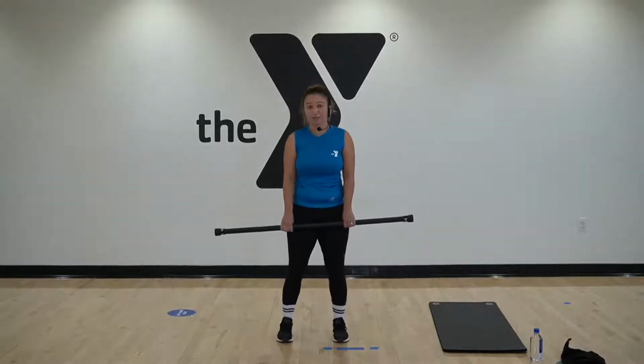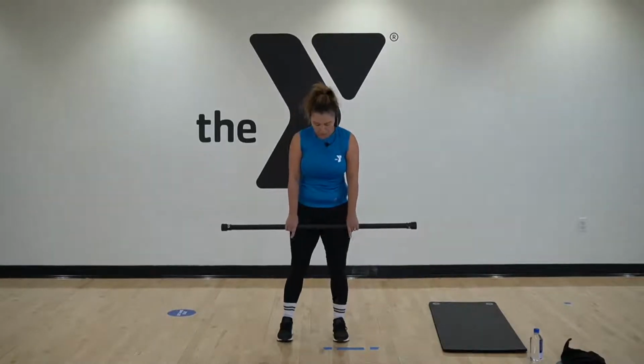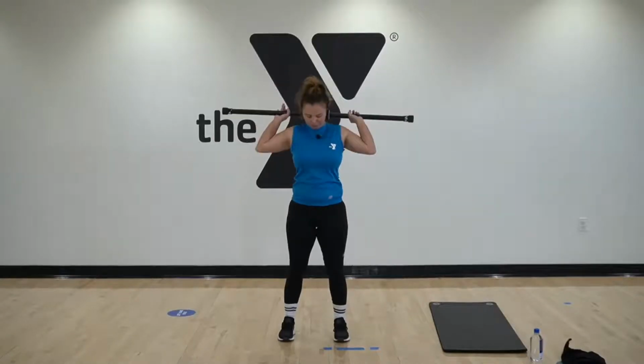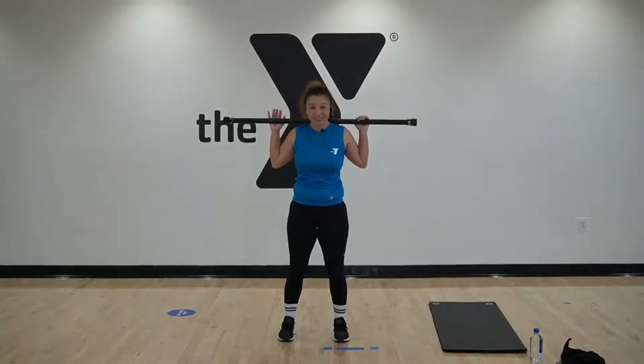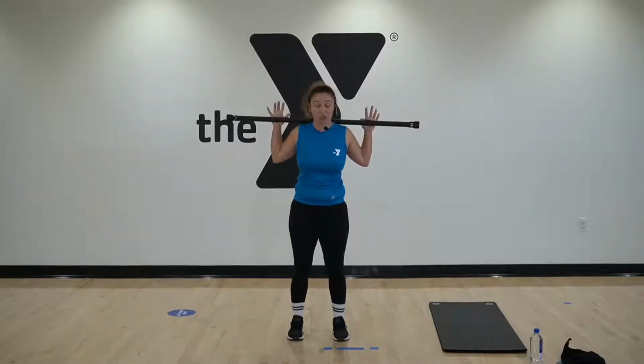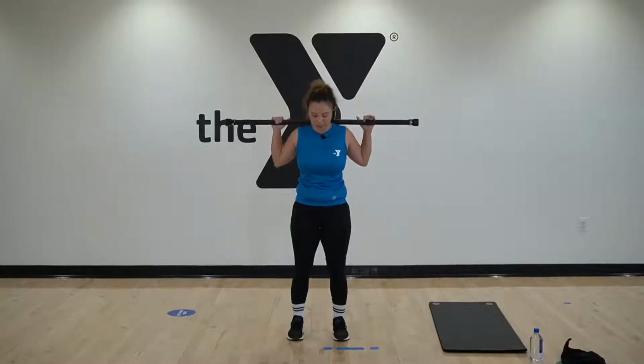And I'm going to keep my feet about the same width, about shoulder width apart, with that slight bend in the knee. I'm going to pick my body bar up, and it's actually going to come up over my shoulders for this next workout. And it's going to rest here. And I'm still using that same hinge, except now I'm not having my arms engaged in the exercise as much because they're going to support the body bar up here.